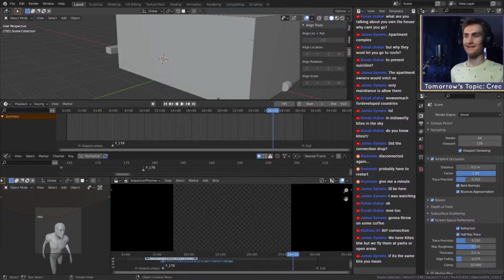I'm gonna... Oh, wait. We actually need to reset this because we need a keyframe for the rotation of the spine as well. Have we never keyframed that? That's interesting. Seems like we haven't. Okay. Wait, we did. Okay, that's weird.